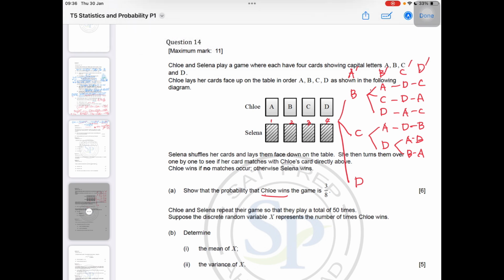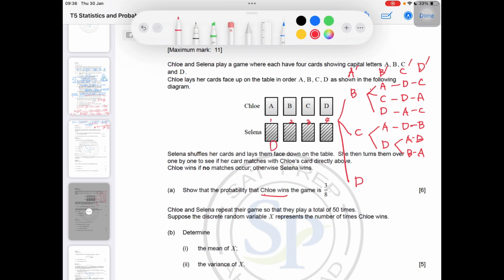And if we have the first card D, then we have A, B, C. So we can have A and C. If we have A and D, like DA, then we have BC. So we can have only BC. We cannot have CB. And AD, only B and C, no C and B. So if we have D and C here, then we have A and B or B and A. So this is all. So we have 1, 2, 3, 4, 5, 6, 7, 8, 9.